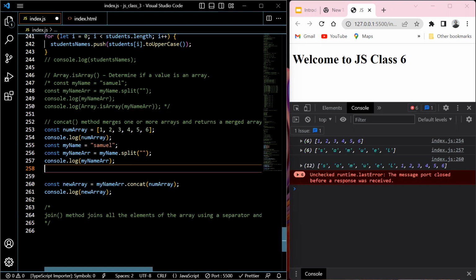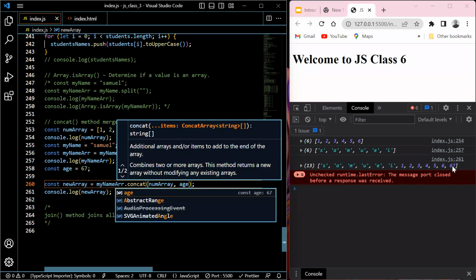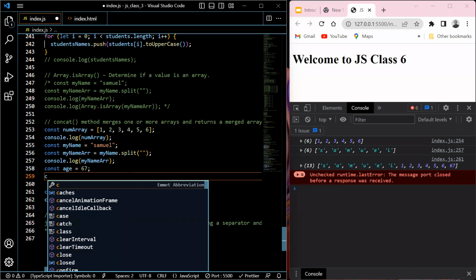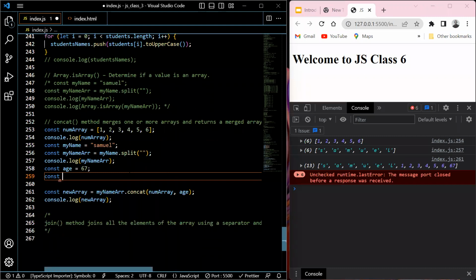So I could even have const age equal to 67. I can even come here and do comma age. Can you see age is added here? I can have another thing, maybe gender, equal to new.